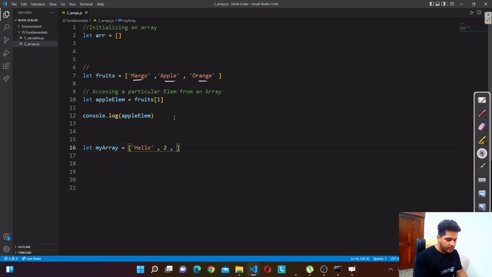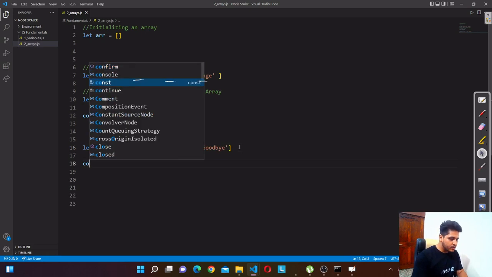Then you can say true, this is a boolean value, you can also store it here. Then you can also store a string. So there is totally no compulsion that an array should have the same kind of data. It can have anything.